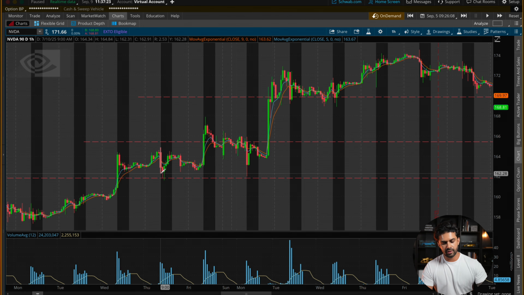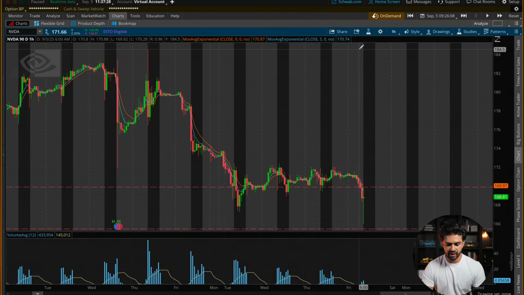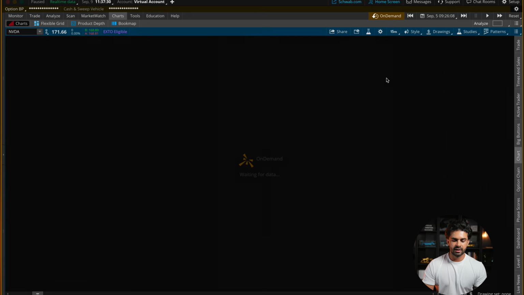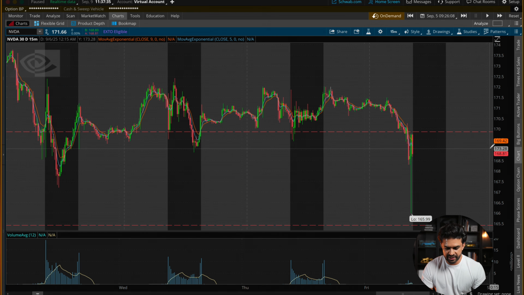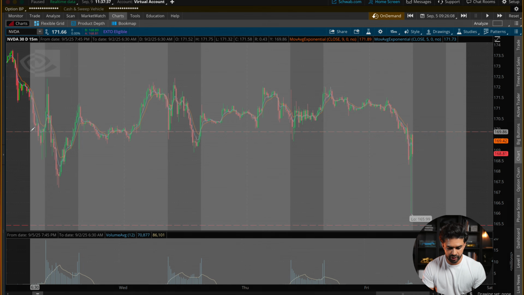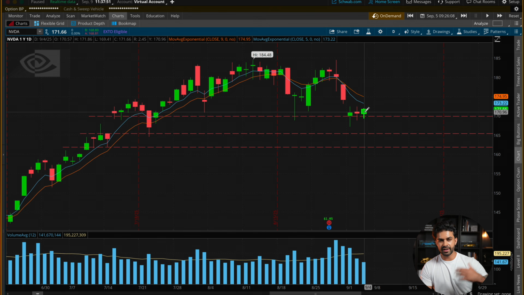Does it look good? Or, taking it from there, we can then go into a shorter time frame to get our confirmation to see, all right, are there any levels that we are missing? So going from the 1 hour chart into the 15-minute time frame, right now, this is pre-market. The reason we're going over NVIDIA, just to give you guys a reference, is we have a pullback down to 170, right?